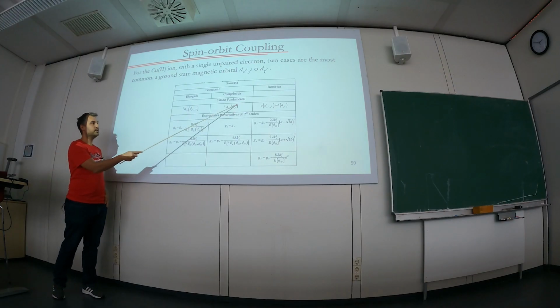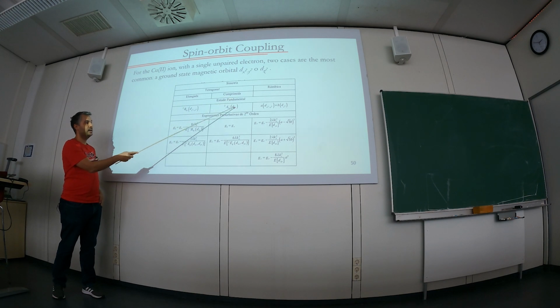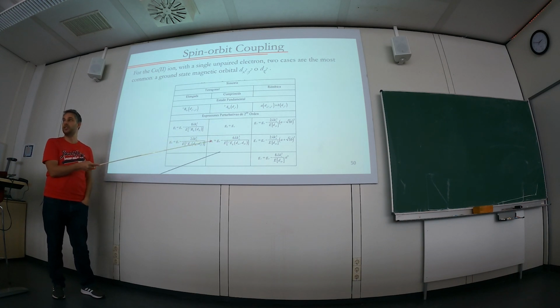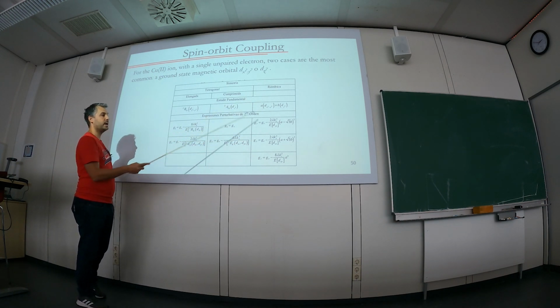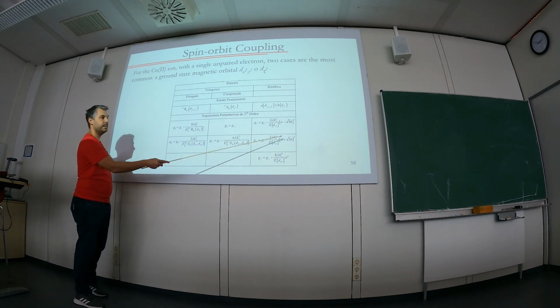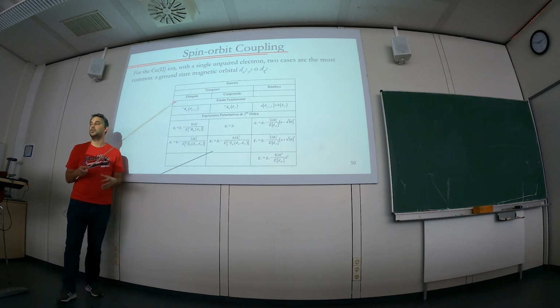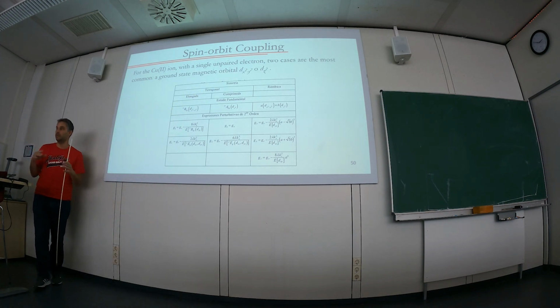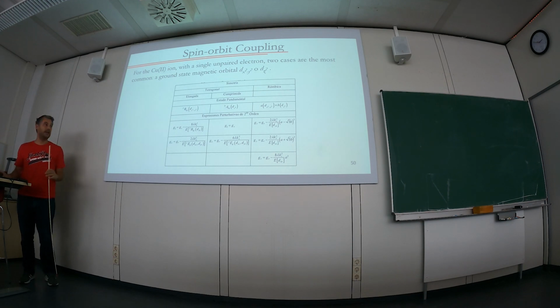So if you have a ground state that's in the z squared orbital, that would be a compressed tetragonal, and you will get these different equations for the G values. And if you have rhombic, you will have a mixture, and then you have 3 different G values, and you can more or less estimate the combination between the x squared minus y squared and the z squared orbitals. You can more or less determine the weight from the actual G values.